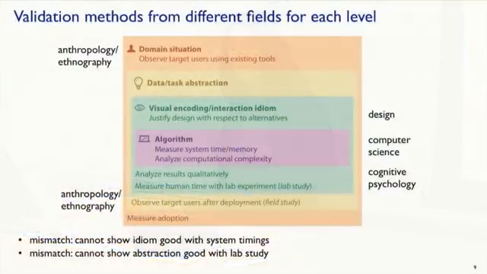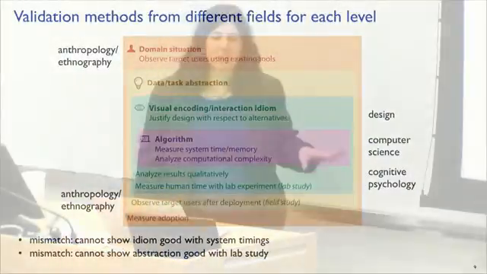Now, one of the reasons that I find this model an interesting aid for thinking is it helps you answer the question of, did it work? How do you know if your design has actually succeeded? And the interesting thing is that Viz is this very highly interdisciplinary field where you need quite different methods to answer the question of, did I help, at every one of these levels.